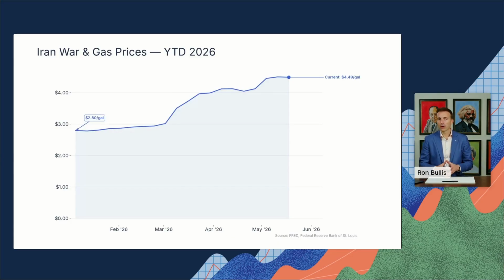I fly a lot for work. Airline tickets have gone up. Why? Well, the cost of a barrel of airplane fuel is significantly inflated from where it started the year. So things like trucking, any kind of logistics and transportation for goods, whether it be air, sea, trucks, or trains, might be a little bit different in this regard, but all the energy prices that go into logistics and transporting goods and services are starting to have an impact on the goods and services that you and I would buy, right?